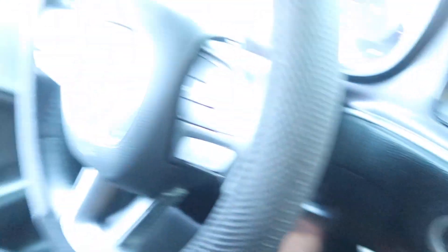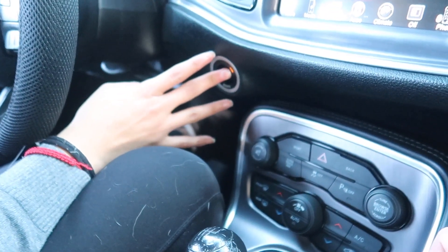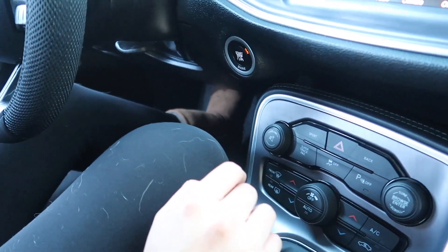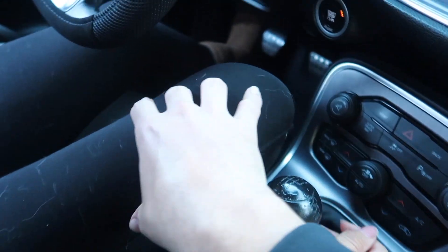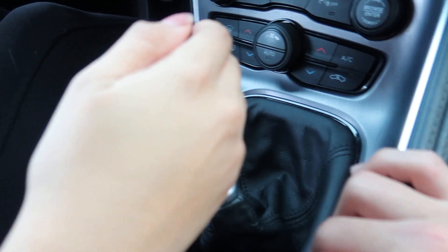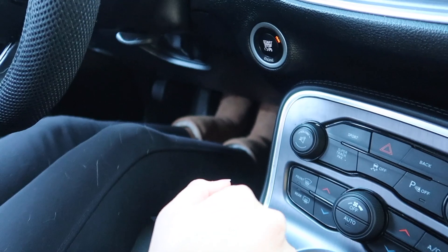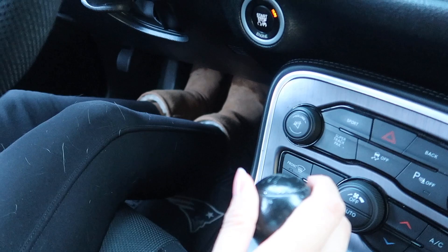All right, brakes and acceleration. First, start off by turning on the car. You know how to turn on the car? Ready — let go of the clutch. Now you want to let go of the clutch when it's in neutral. All right, put it in first — clutch in, clutch in, put it in first, all the way down. First — now don't let go of the clutch because if you do it's gonna stall.